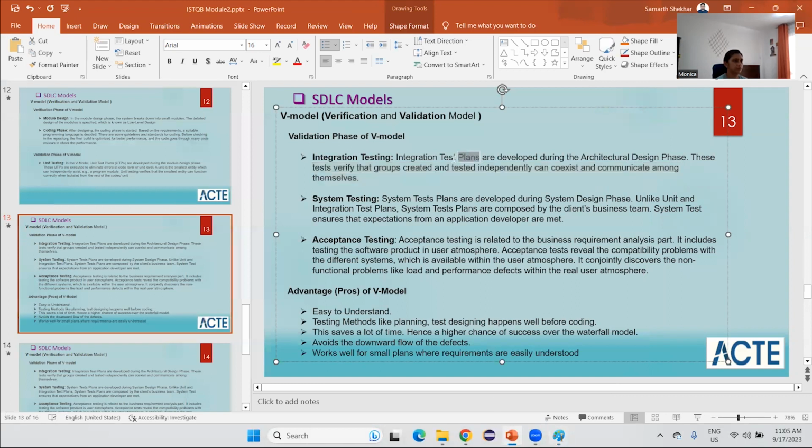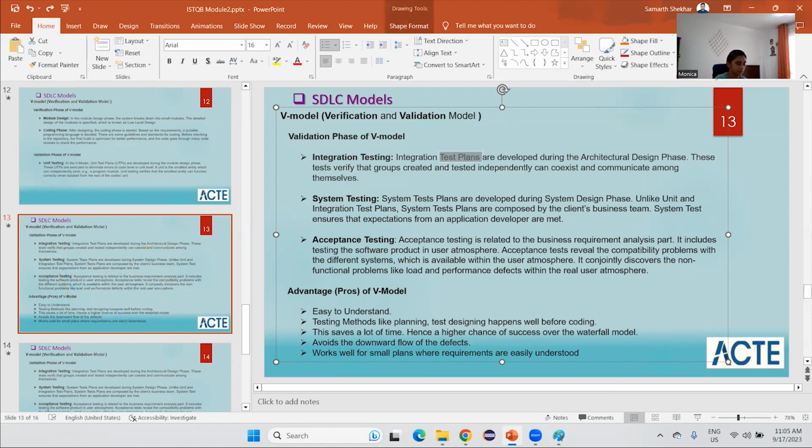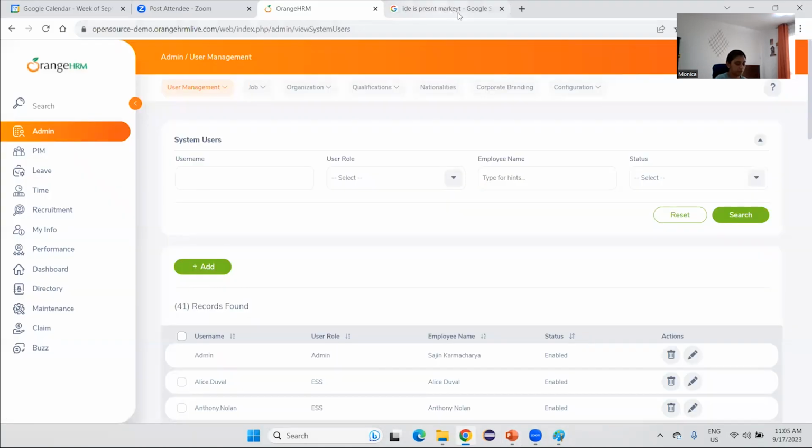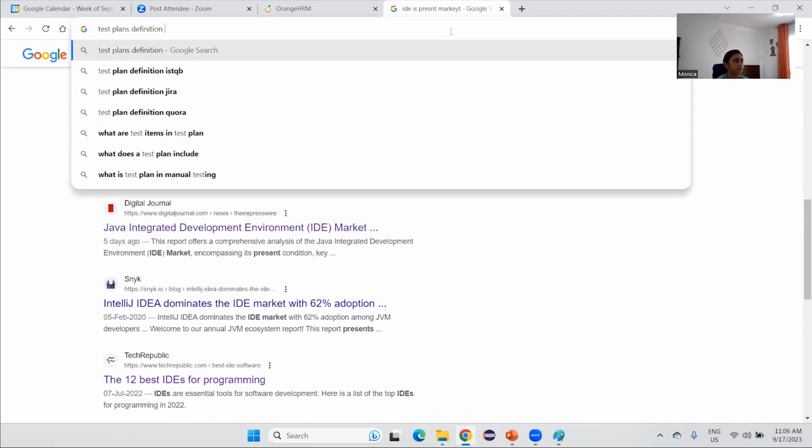This is also an interview question. What is a test plan? We'll see it in a coming session when we see types of testing. For now, let me just show you.